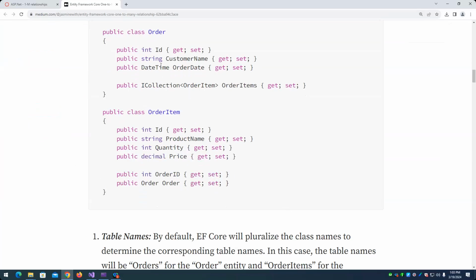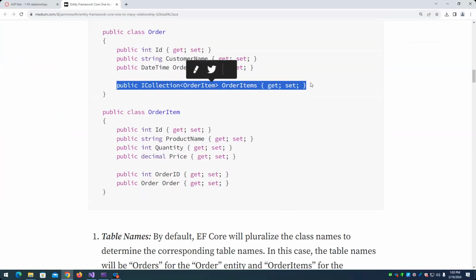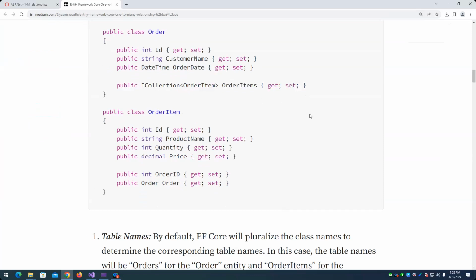Now, on the order side, we have multiple order items, and the way that we say that is by saying that we have a collection or a list of order items associated with that order, because one order might have multiple order items, but a single order item has only one order.